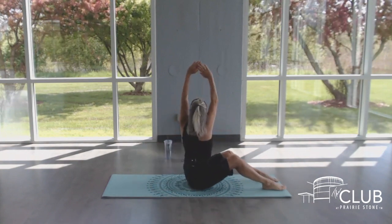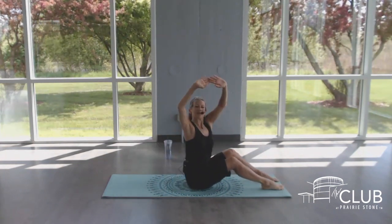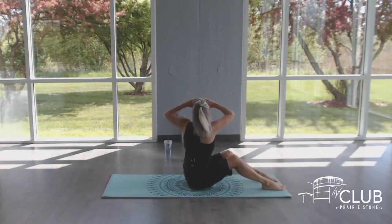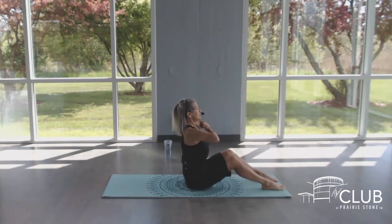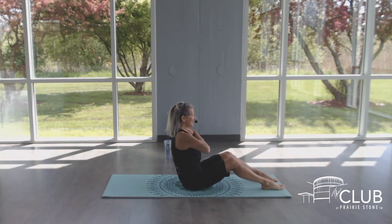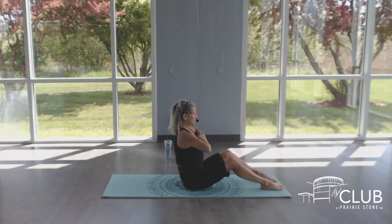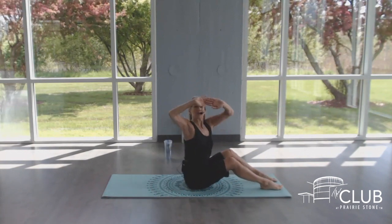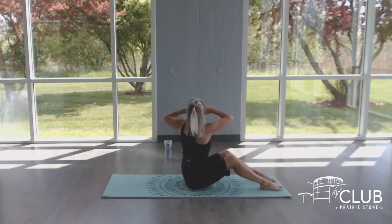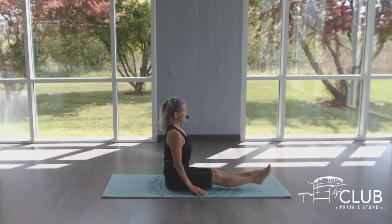Rotate and lift. Exhale, soft shoulders. Bring it up and press it. Center and scoop it. Rotate and reach it. Four more. Push out. Lift with the twist. Exhale. Inhale. Last two. Move that spine and stretch. C shape. And push, twist, reach. And take a moment. Sit with your legs straight.